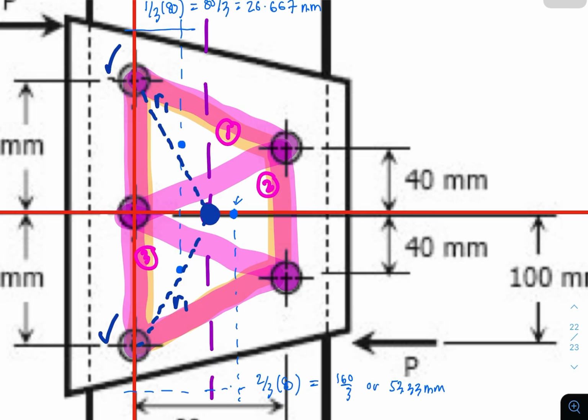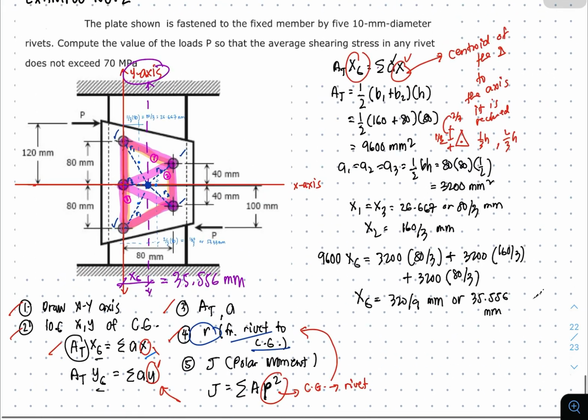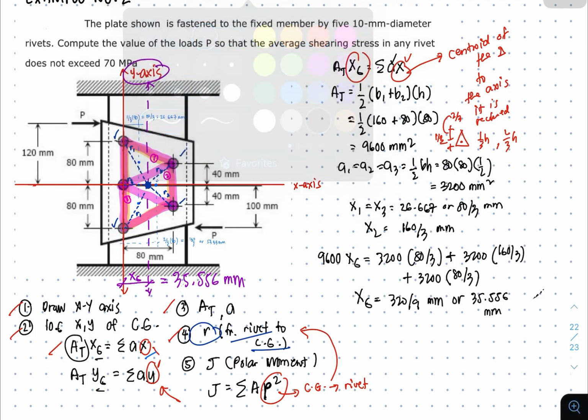And another distance from our center of gravity to the existing rivet, we have here this as well. Since they are both located 40 mm above and below our x-axis, we can simply say this is our R2. And another one we have here, R3. However, this doesn't have y coordinates, so we can simply neglect this one. So we need to solve for R1 and R2. So how to solve for R1 and R2?